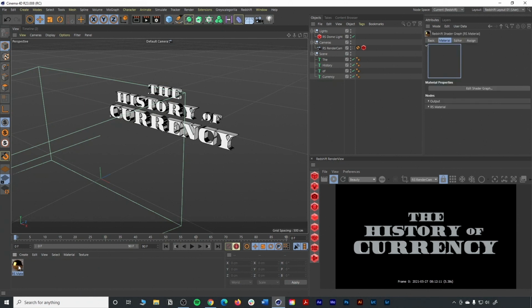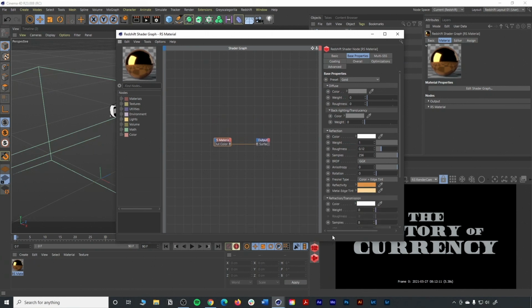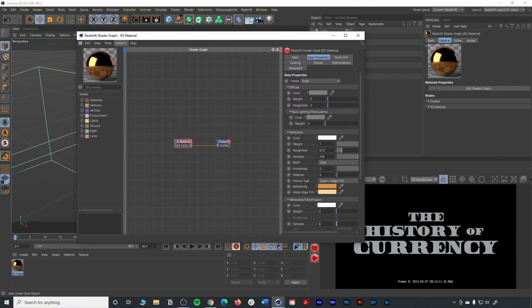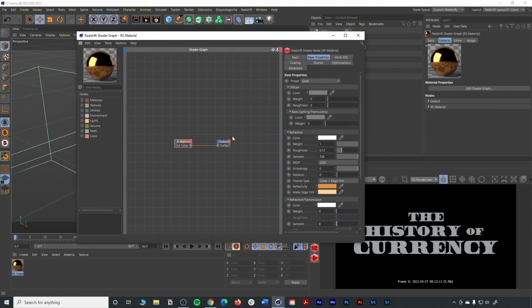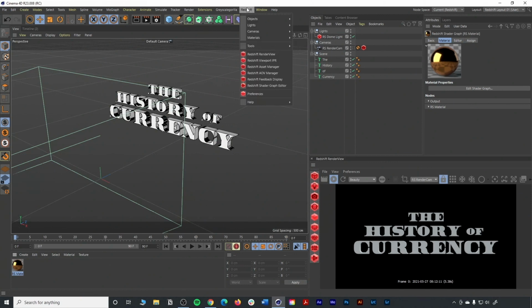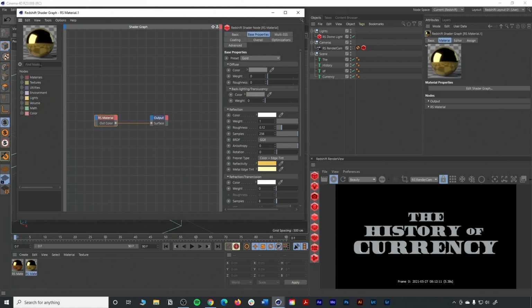You'll see that I've already created a material that I'm going to use for the text. And basically what I did here is I started out with a basic Redshift material by going to Redshift materials and the standard material. That brought me into here, and I dropped the preset down to gold. So I'm not going to even duplicate it. Let's actually go through that motion now. Let's go to materials, material, standard material. It's going to bring this one here. I'm going to go to the drop down and select gold. And this is the basic gold setup that I started out with.